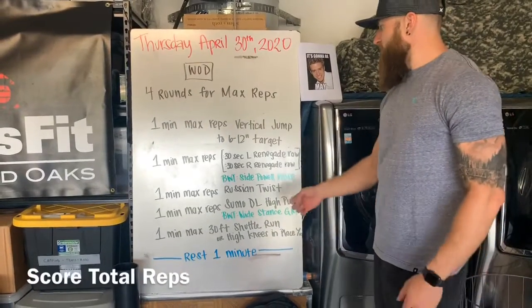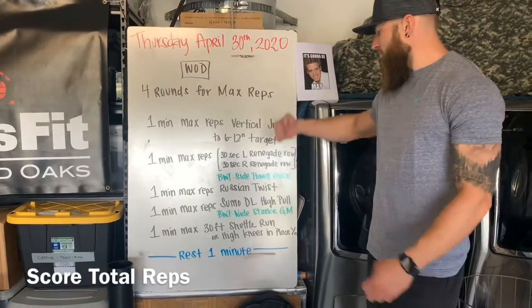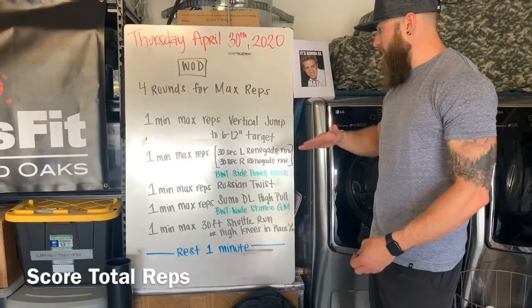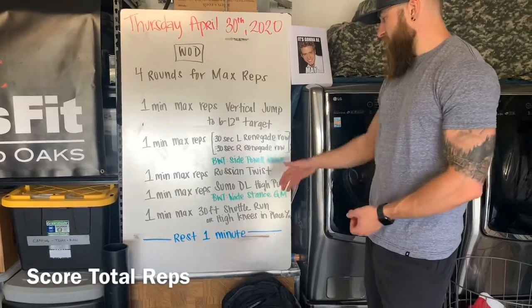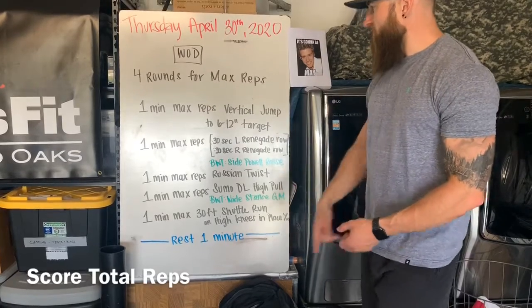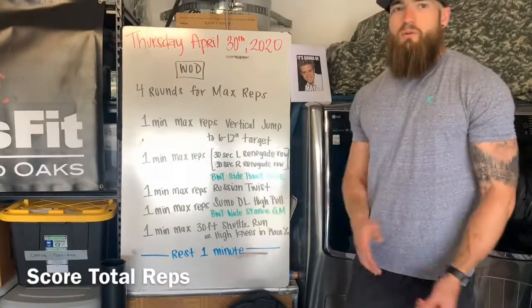So, minute of jumps, minute of some kind of pulling from that plank position, minute of twist, minute of sumo high pulls, and then a minute of cardio, resting a minute. We're going to cycle through that 4 times.